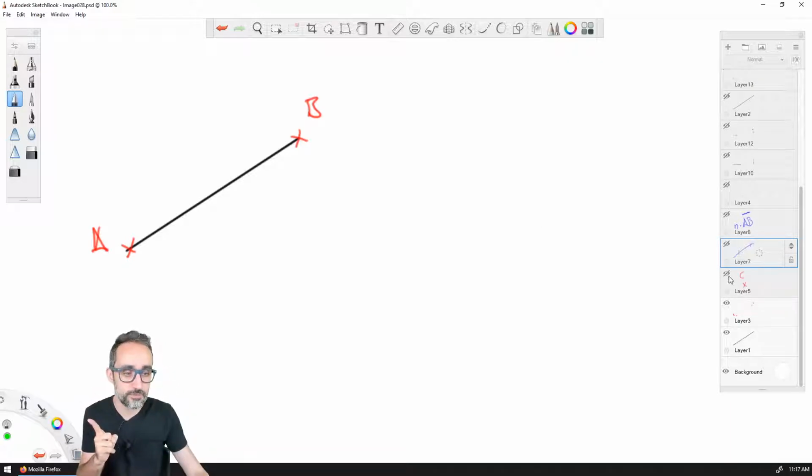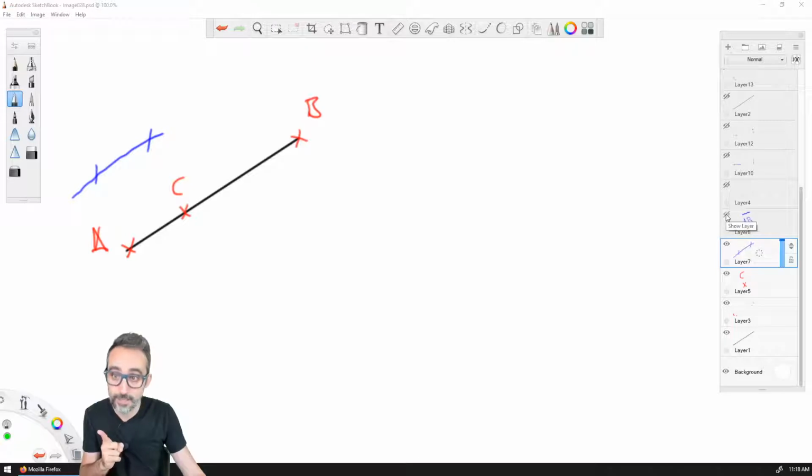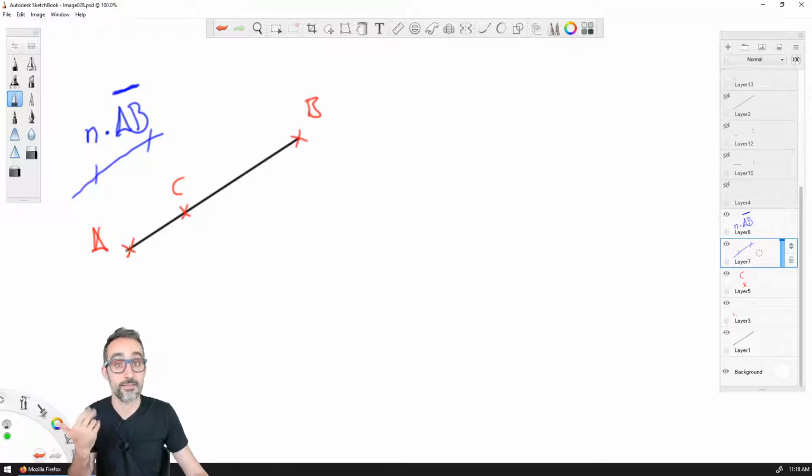What we want is to find a point somewhere in the middle of those 2 points, at a distance along that line that is relative to a factor. We're going to call that factor n. It's relative because when this factor is 0, c is going to be at the starting point of the line. When that factor is 1, the point c is going to be at the end of the line, so it's going to be b. And when it has any other value between 0 and 1, it's going to be in the range between these 2 points.